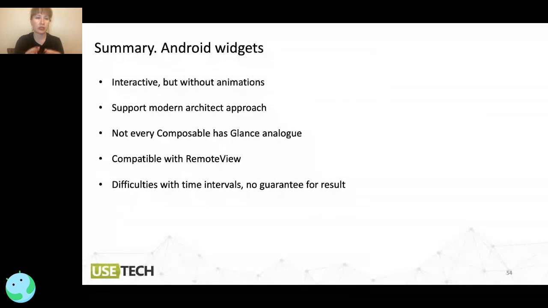And unfortunately, not every composable has a Glance analog at the moment, but we have solutions with remote views or bitmaps. There will still be problems with time intervals and no guarantee of results because of a bucket of restrictions.